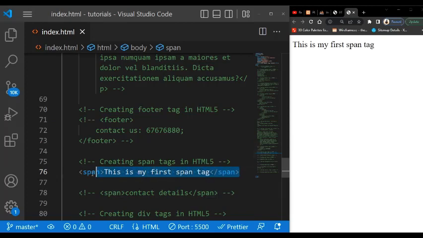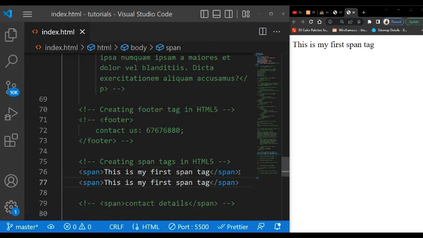So in order for me now to interact with this particular element, I need a programming language, which means JavaScript. So this is easily manipulated by JavaScript, right, as an element. So that's why it is used, and also it's an inline element.